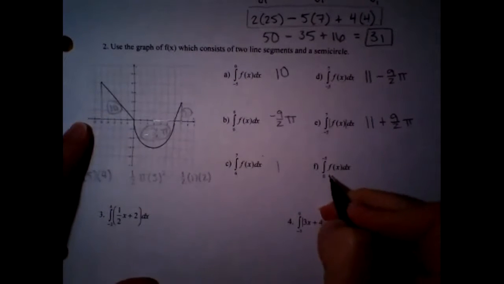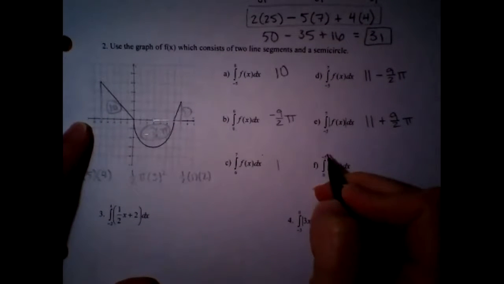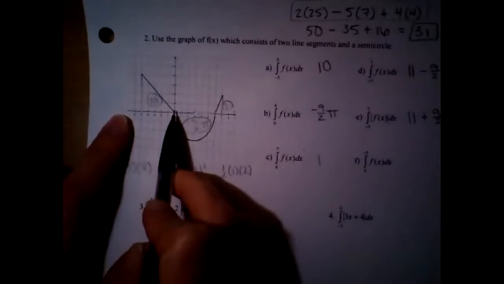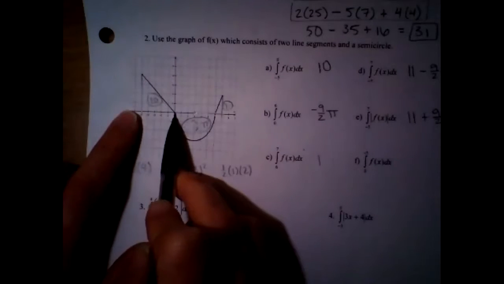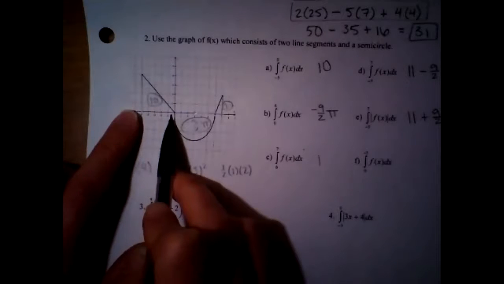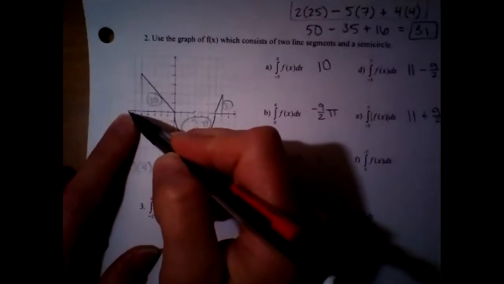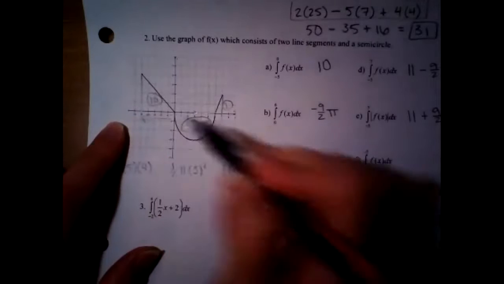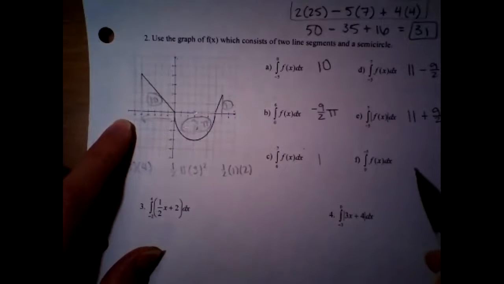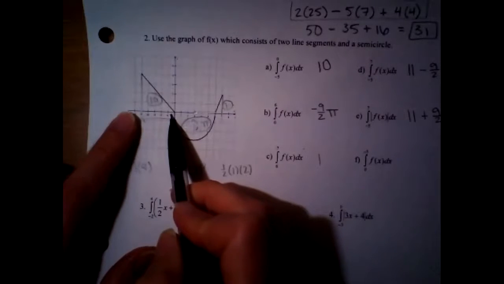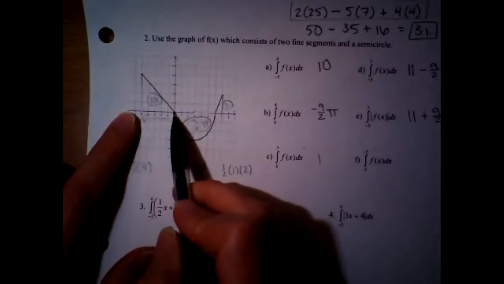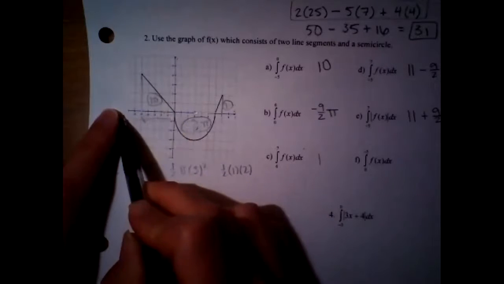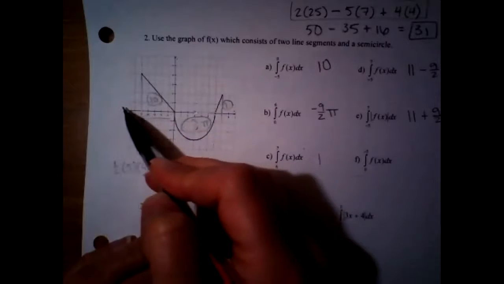And then last one of these, we want the area from 0 to -5. Ooh, a little tricky. Here's 0, here's -5. We're going from here to here. That means we're going backwards. We're going this way. So what is that answer going to be? If we go from -5 to 0, we got 10. So if we go from 0 to -5, good, we went backwards. So that is going to be -10.